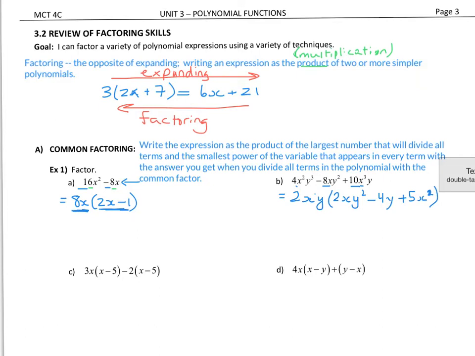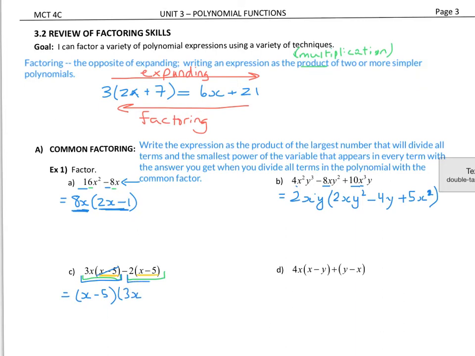All right, the next one gets into one of the trickier cases. This really is one whole term, and this is a second term, and hopefully you notice that they both have an x minus 5 in common to them. So the common factor for this actually is x take away 5. And if I have this whole term here divided by x take away 5, the x take away 5 kind of cancels out, and it leaves you with a 3x.